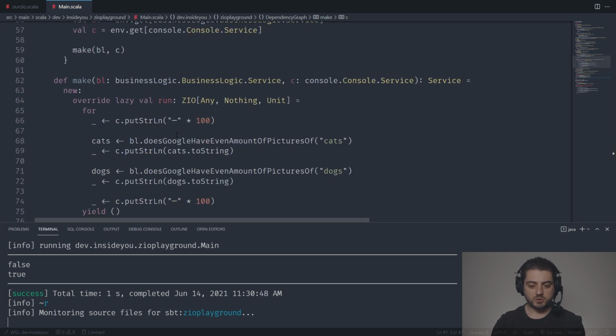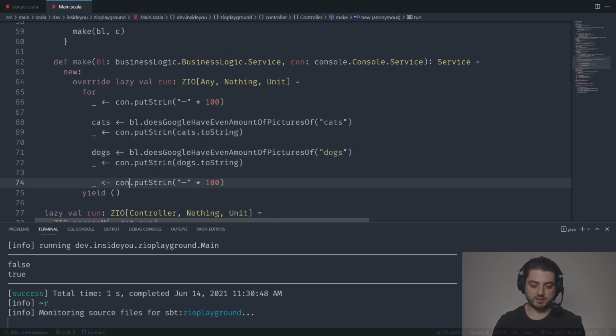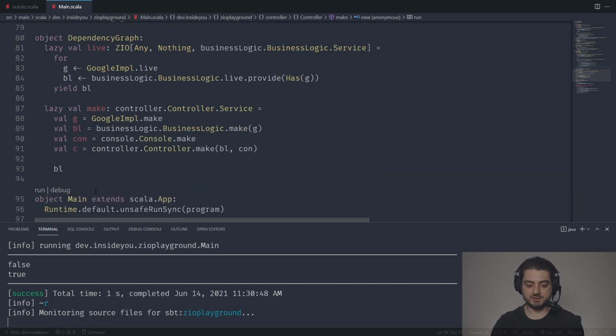And by the way, because I'm using the C for the controller, I want it to be a little bit less confusing. So let's do over here, same thing over here and over here and over here. Okay, so con is going to be console and C is going to be the controller. Okay, so we're creating the controller and we're returning the controller. Okay, and the same thing we're going to do over here.